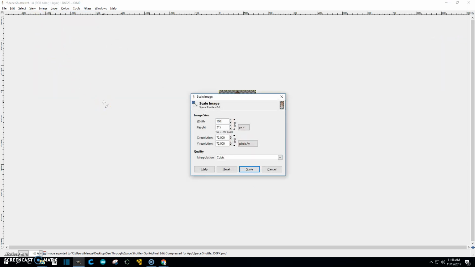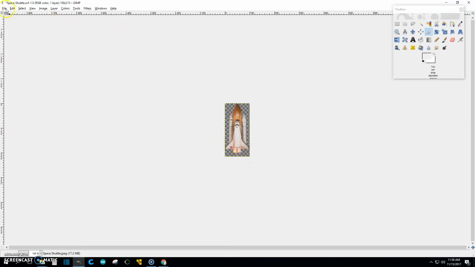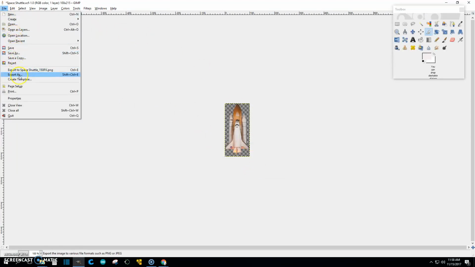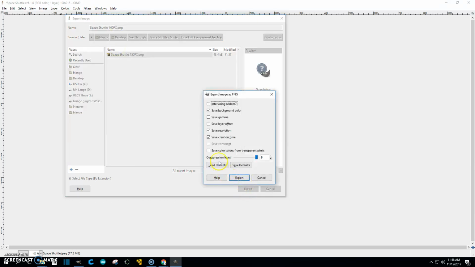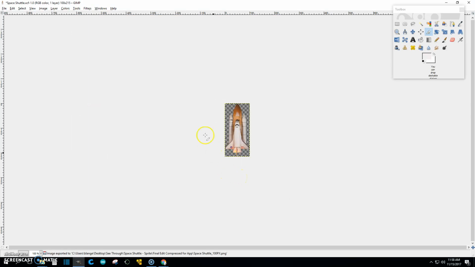Now I'm going to go to my image again, and I'm going to scale this down to 100 this time and press my enter key, choose scale, and now I'm going to do a file, export as. And I'm just going to change that 150 to 100 and choose export. And I bet you sometimes you got to click that a couple times. Make sure that that's off. Double check that. And there we go.